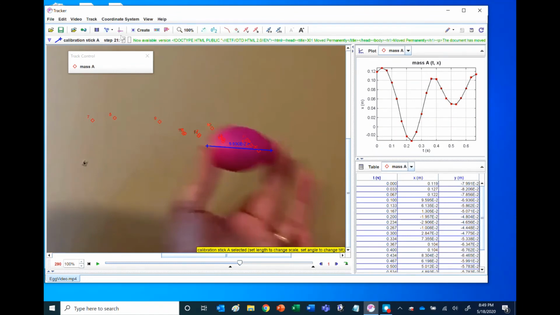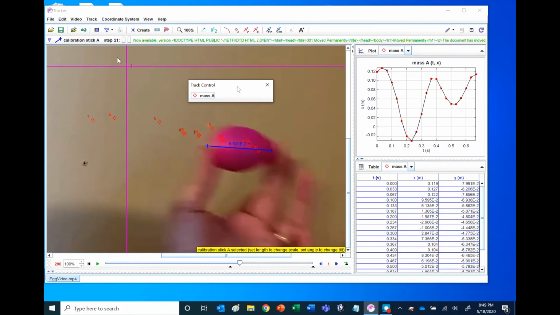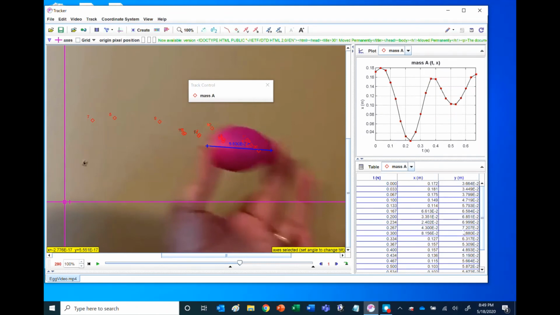You also have the option here to set coordinate axes. And what that does, this is the 0, 0 point. And if I want to move it somewhere else, if you watch, this changed. When I did that, all of these values are positive now. It's usually good to pick some specific location in the video where your 0, 0 should be. In this one, it doesn't really matter that much, so I'm not going to worry about it. All right, so that sets that.